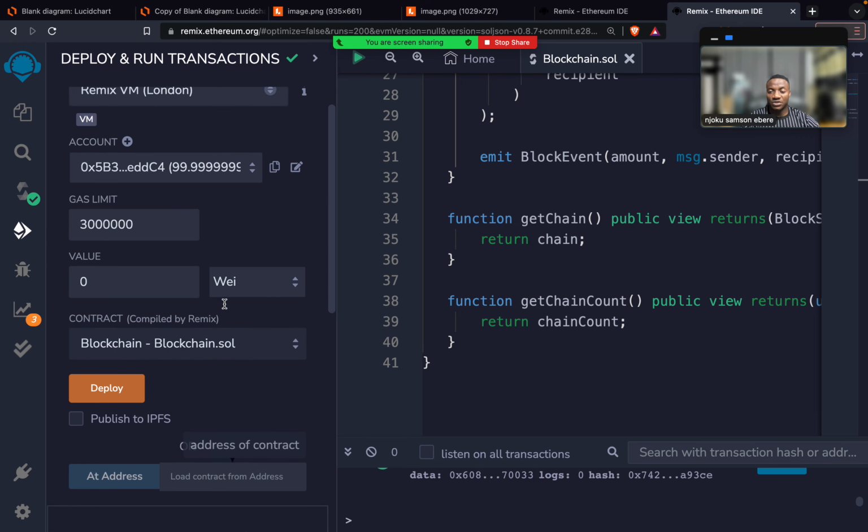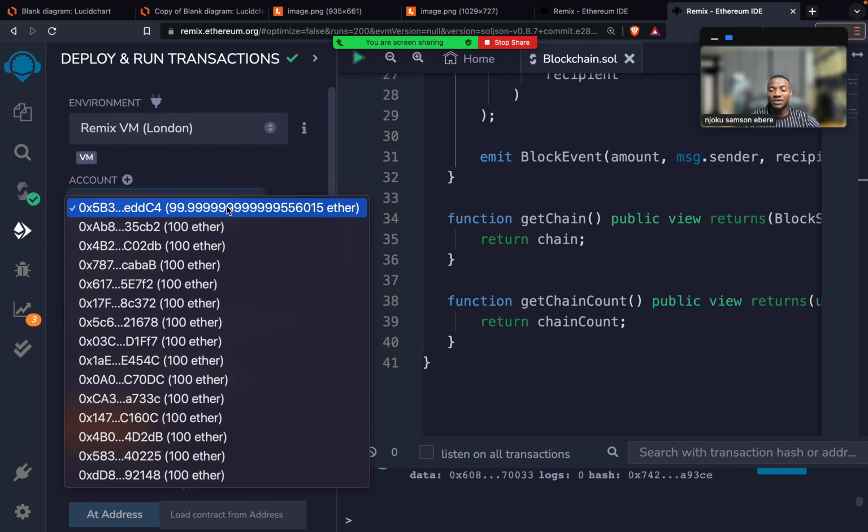Now for the recipient, you can come up here and pick any of these other addresses. Something I want you to notice here is that the first address is no longer 100 ether.